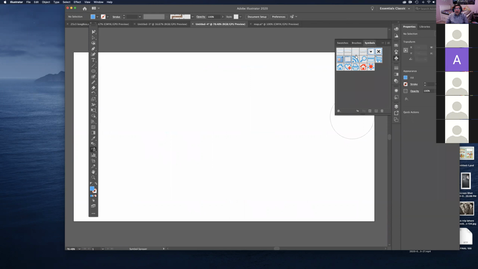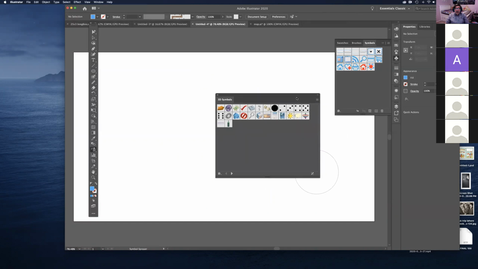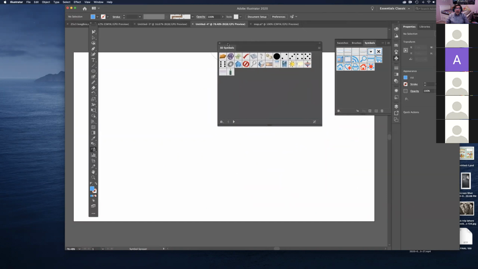In the symbols panel, you will find this library. Now you can see that there are so many categories of symbols which come with Illustrator. They are already-made symbols for you. There are some 3D symbols. So this is the library which is open, and this is your symbols panel. If I want to use any one of those symbols, they will be transferred over here. This is going to be the active window, and this is just a storage over here. So these are 3D, and then I can scroll through all the library.